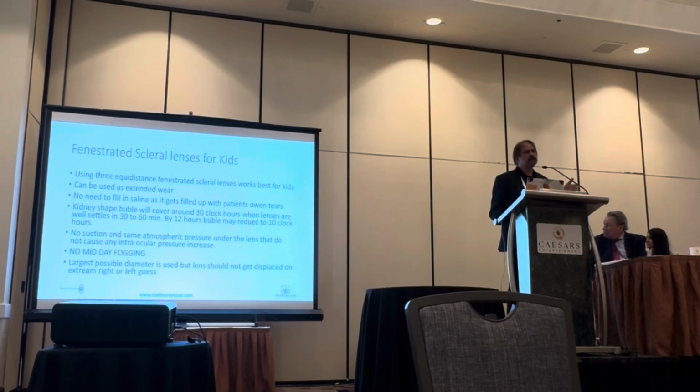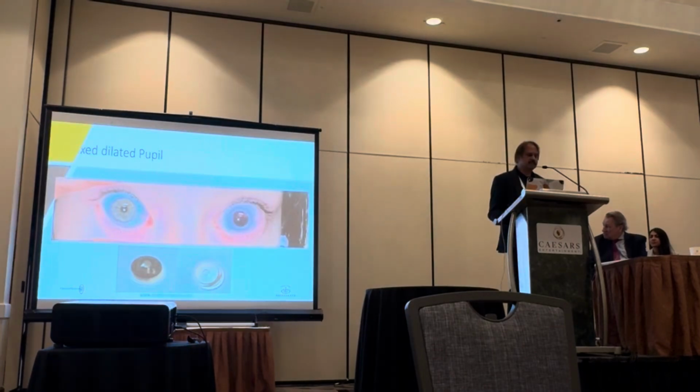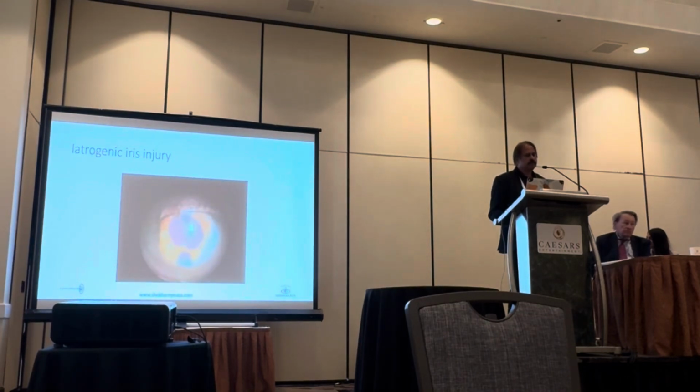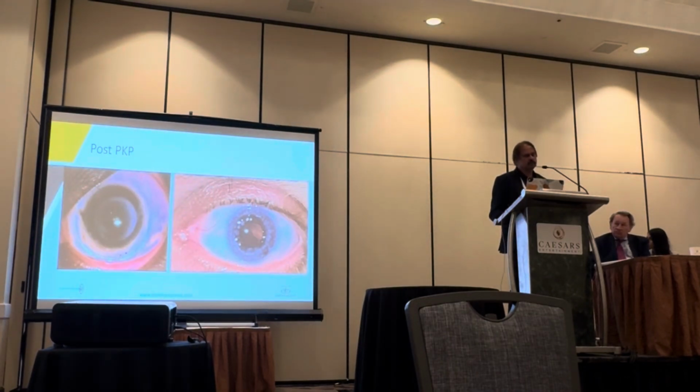Of course, I have not used this type of lens on adults, so I still don't know, but in children, no problem, you just put the lens in and it fills up with the patient's own tears. It can be used on an overnight basis, no need to remove every day. Once in a week you can remove, sterilize and put it back. Fixed dilated pupil patients after some surgical trauma have benefited, as well as traumatic pupils, a lot of patients with injury, iatrogenic or due to accidents.